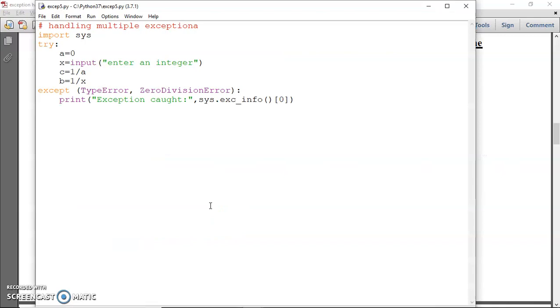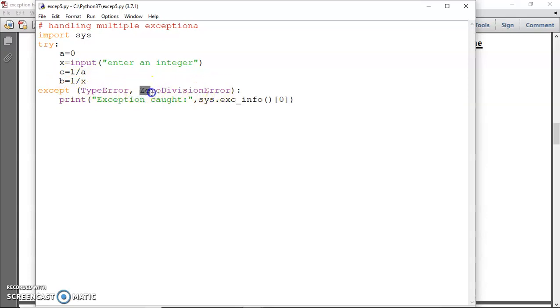Now, if I run it, here I'm taking two possible types of errors. The first one is I'm inputting an integer, but since input always takes a string as a variable, x is a string variable and a is 0. So if I do c is equal to 1/a, the control will jump here and will try to find what type of error there is.